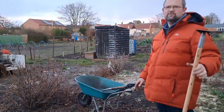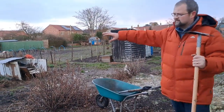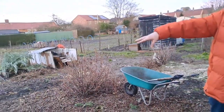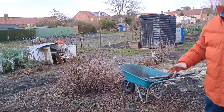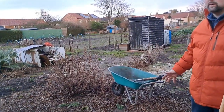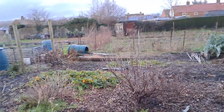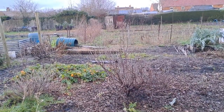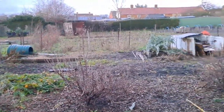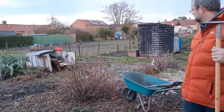Got to get permission off of the council to do it first, but polytunnel's going to be there. Just here will be the shed. These are gooseberries and currants. Most of them are going to come out. We don't really tend to eat them, so there's no point in me growing them. Small strawberry bed. Might leave that because that's not really going to affect anything if that's there. In the back corner I'll put the composting station, and over in the opposite corner at the back, that's where I'm going to have the apple tree and the wildlife pond.